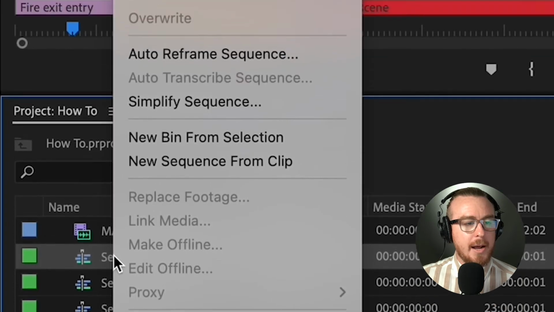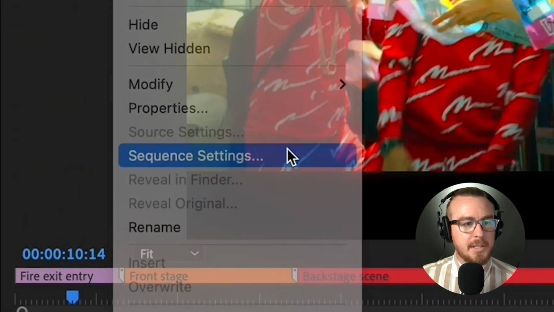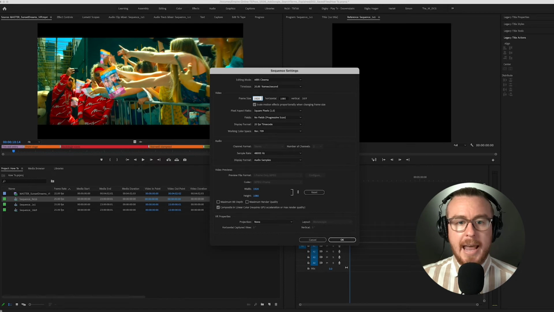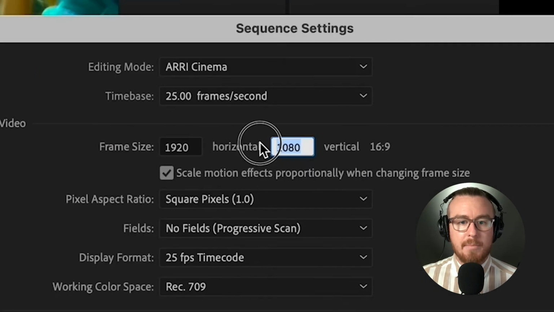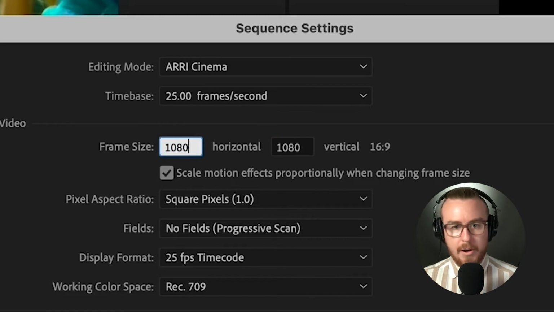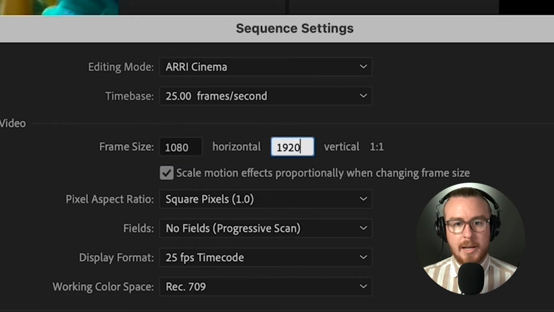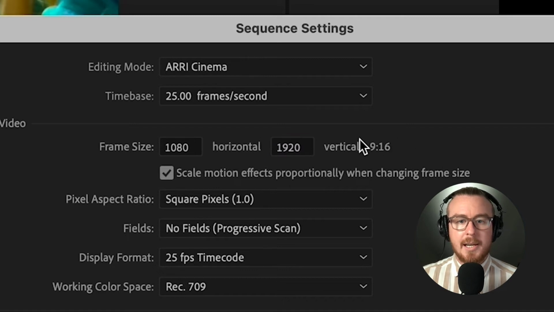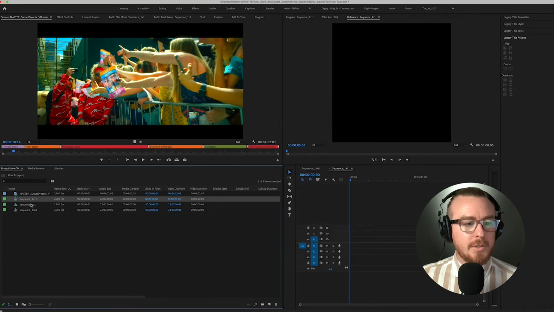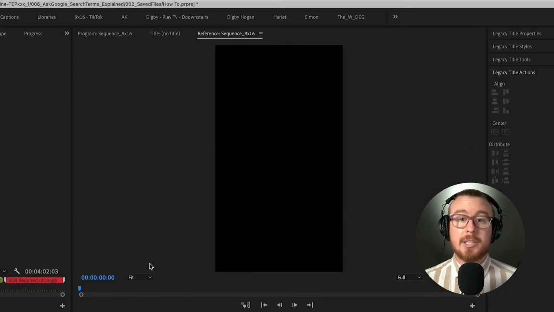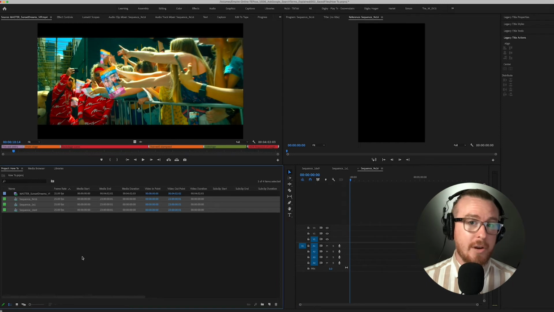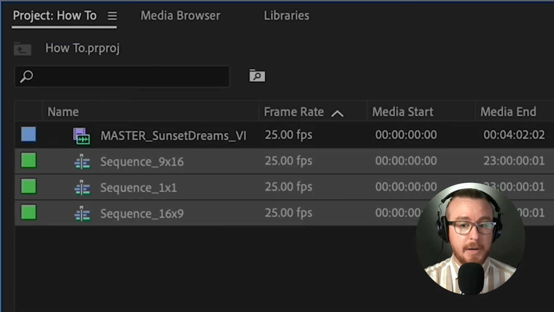So let's do the third and final one here. We're going to right click on our 9:16 sequence, up to sequence settings, select, and all we're going to do is swap the numbers here. So we're going to take 1080 and put it into here, and we're going to put 1920 here. Once we click off, you can see it is verifying that 9:16. Let's hit OK, and we'll double click it just for the fun of it, and it looks like the screen of a mobile phone. I could almost reach in there and grab it. I'm not going to. All right, so those are how to create the 3 most common aspect ratios.